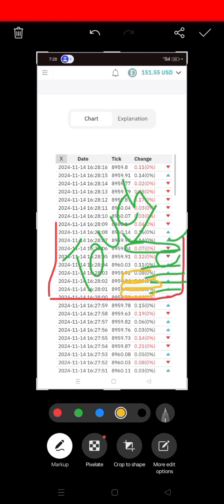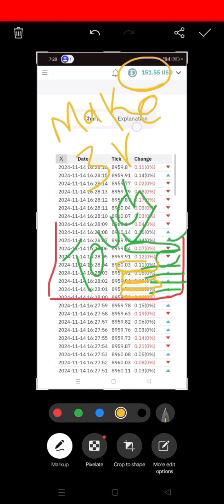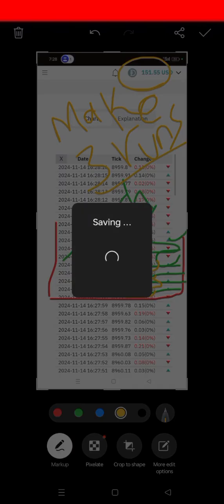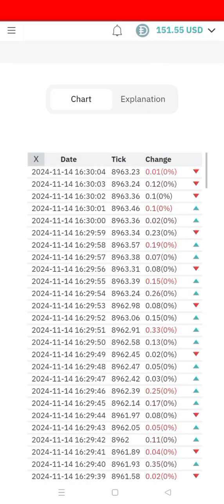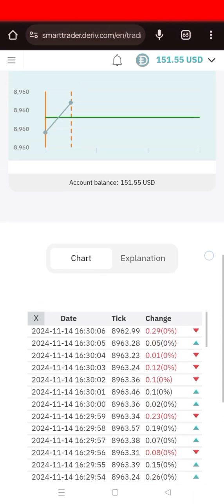You can look at this section. The numbers are increasing. They are all increasing and greater than 0.08. So we were on the right track. We want to observe this kind of movement to scoop such profits. You can see we are at 151.55. You can make something like 3 runs and get out of the market. Remember, this is touch no touch, and you will be good with the profit. So let's go back and wait for another trade, and you look at what I will be looking at.